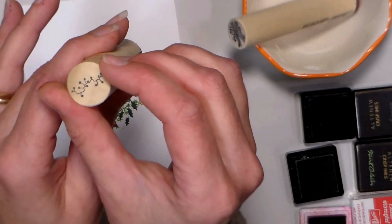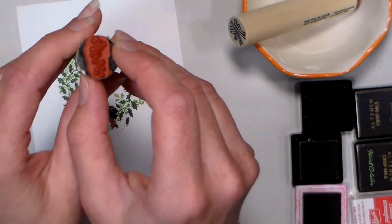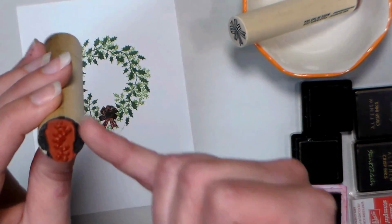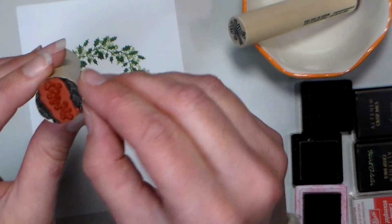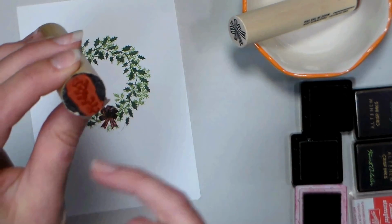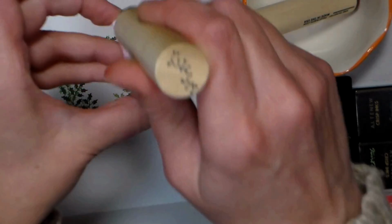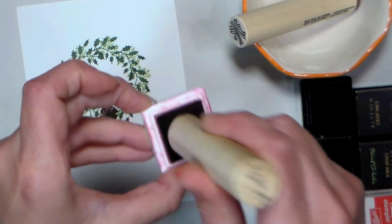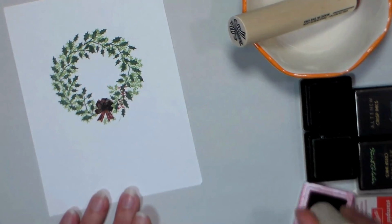So I've got this little berry branch. That's going to make it a lot quicker to do the stamps. And what I did here was a tip from the owner of Rubber Stamp Tapestry. She said if you're getting halos around your image, to gently peel up the foam and cut it with scissors. So that's what I did. I cut the edges off so I would stop getting little circles around, like if I rocked my stamp on my ink pad and picked up ink on the edge, that will prevent that. I thought that was a really handy tip and I wanted to share that.